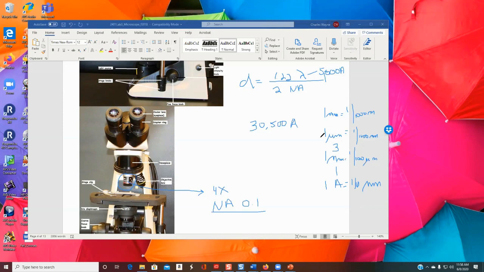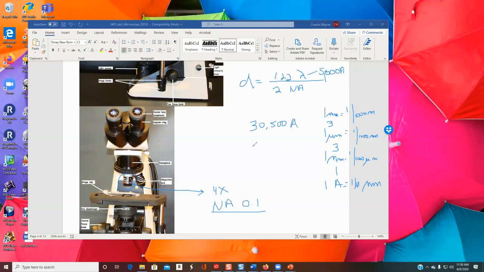And how many decimal places between here and here? Give it a shot. How many decimal places from here to here? 2. Well, if this is 1/1000th of this, it's still going to be what? 3. Okay? When something's 1/10 of something, that's 1 decimal. If something's 100th of something, that would be 2. If something's 1/1000th, it's going to be 3. So this is what you need to know right here.